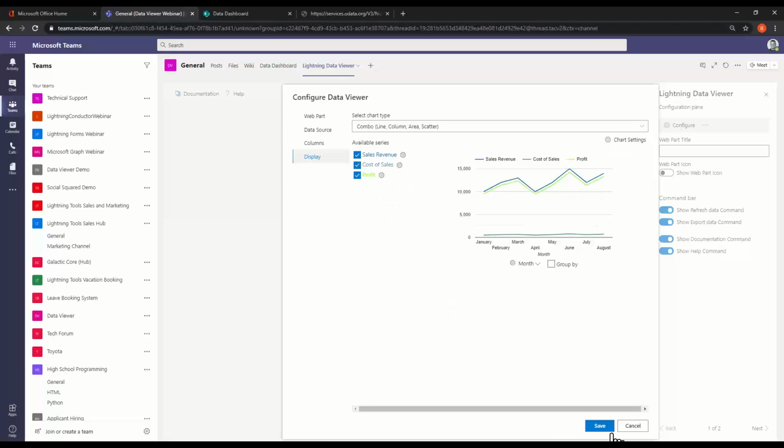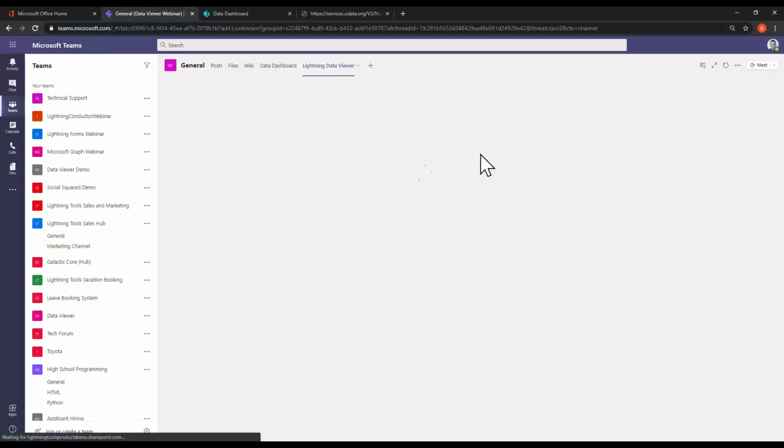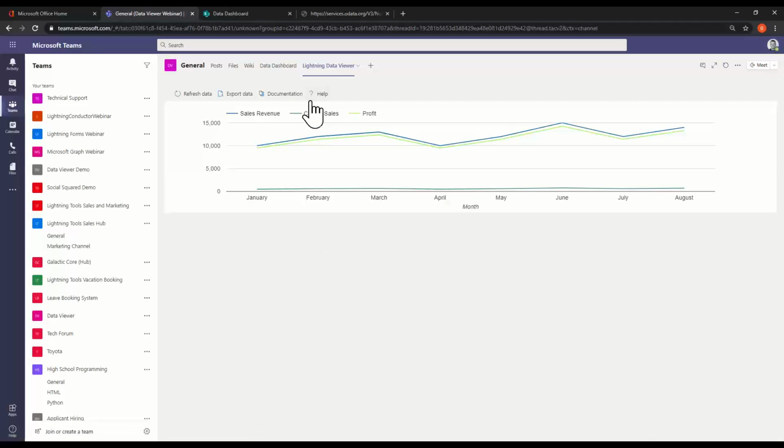And there we go, we've got our chart, and I can just save that, and I've got a tab with that single chart on there. And that completely reflects any sort of dark mode options or anything like that that you may also set inside your Teams environment. So you can control all of that as well.